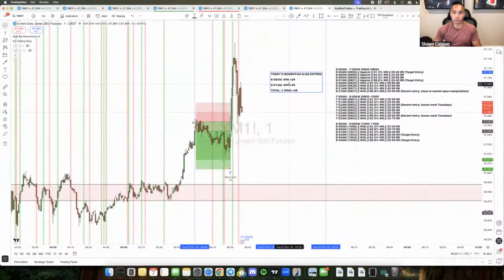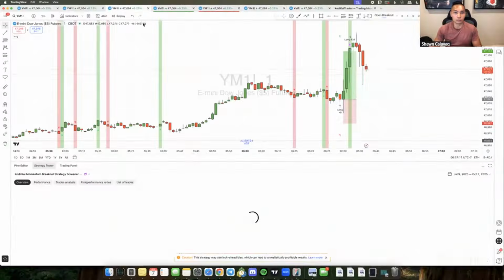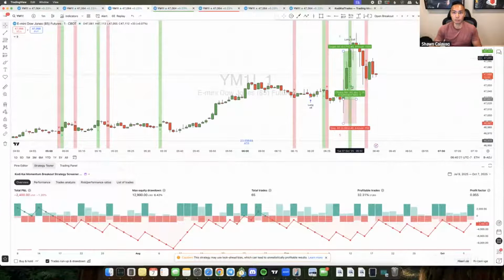I'll put this over here as well. So the 6:30 time as well. I forgot to add that to here. So 6:30 a.m. It was a win for plus 2R for the breakout on open, which is this one right here. It's for 80 points. It's still a 2R multiple. I'm not going to put a 4R, but it lines up that way.